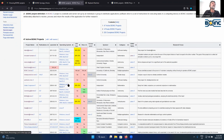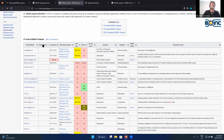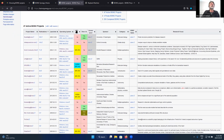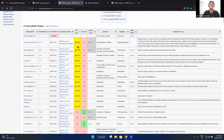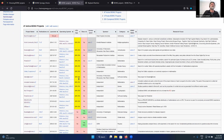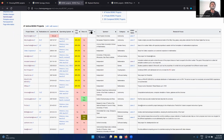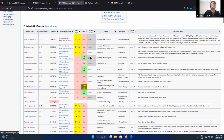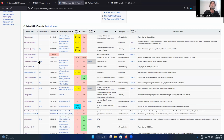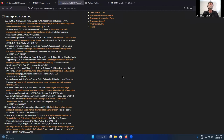Also, BOINC publications column lists, these are all sortable columns, by the way, kind of adds to the flavor of it and adds to the searchability of certain items you might want to know about. The screensaver column, which is a lot of fun too. But yeah, the publications will lead you to not that link, but maybe something like this.